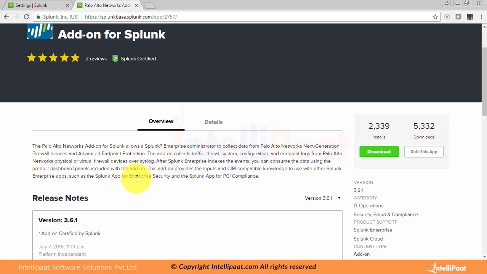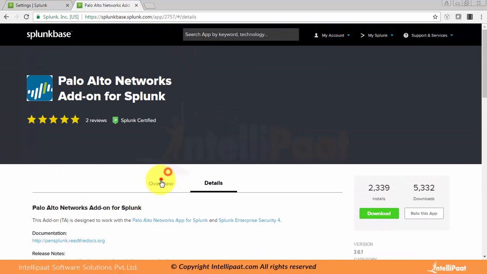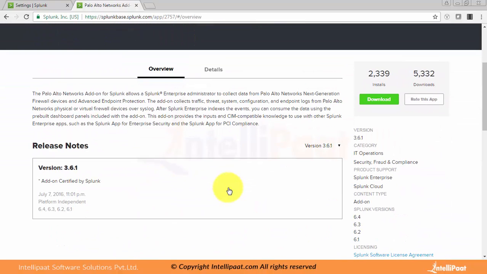So this add-on has its own dashboards which can be leveraged. You don't have to break your head building the dashboards on your own. This will do it for that.